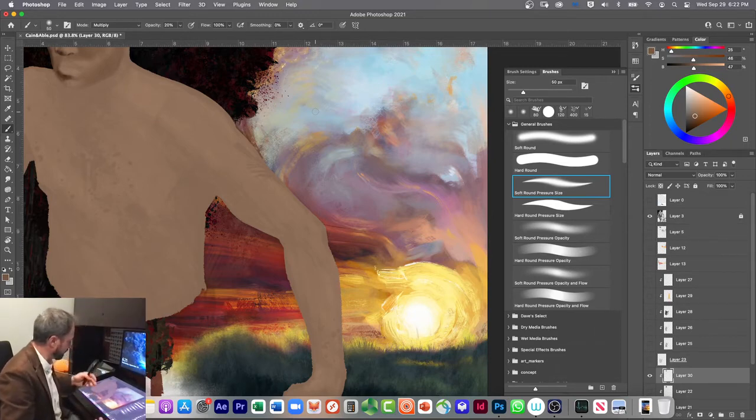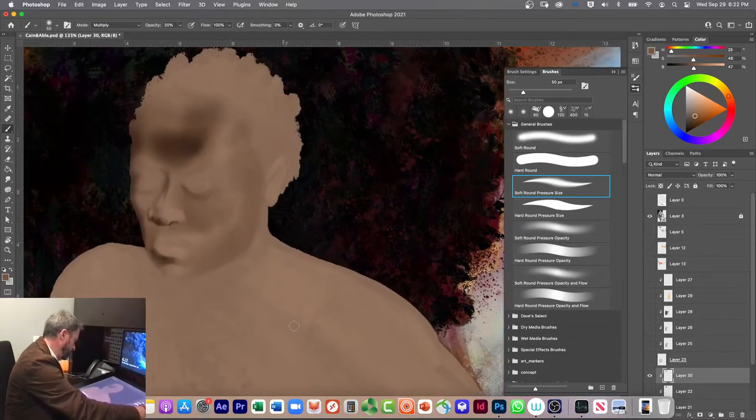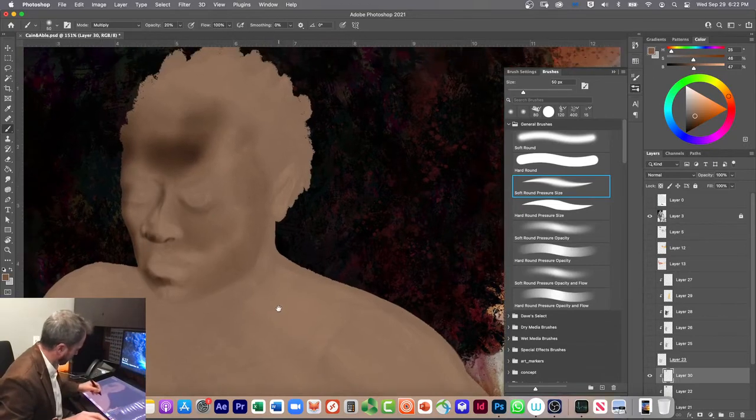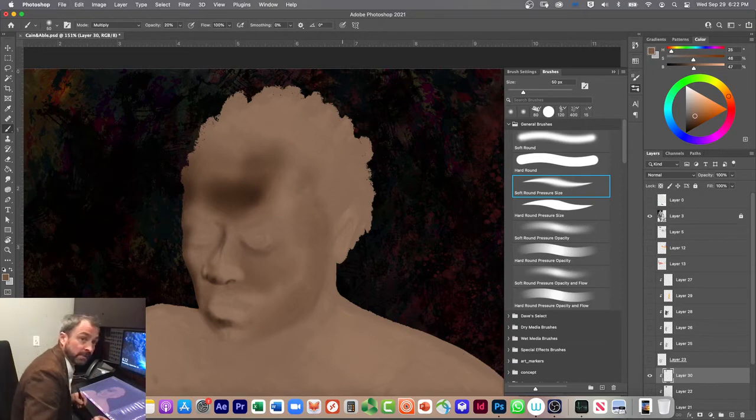And I'm trying to figure out how to get the look that I want of this kind of oil painting in the portrait. So I'm starting off here by just laying in some tone and trying to make a portrait, which is kind of new. I've done it a lot in real paint, and a lot even in Fresco with the digital media emulator tools. I love watercolor in real life and digitally, but this kind of oil portraiture business is new, so I'm trying to figure it out.